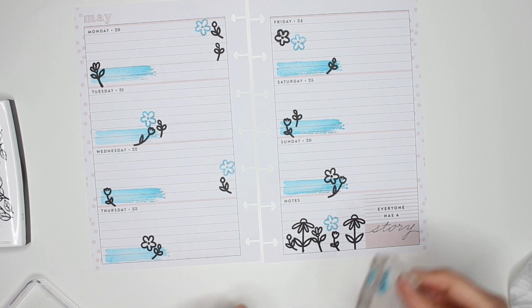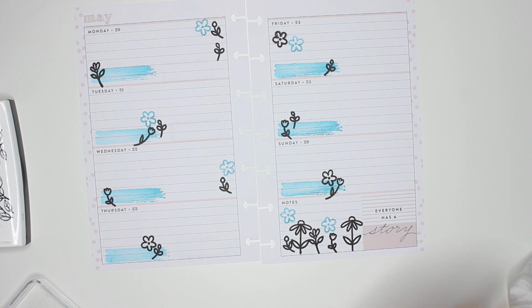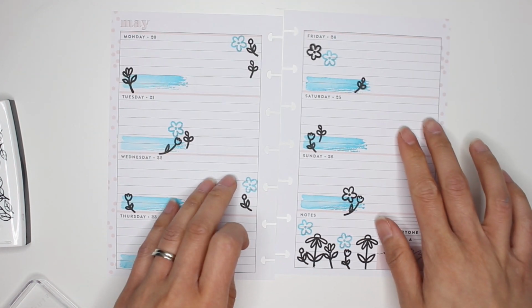I think that's so cute. All right, I think I am so done with that. What do you guys think? Just another foray into the world of stamping. If you guys have any questions, let's move this over here so you guys can see.